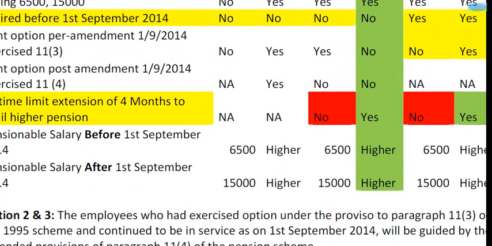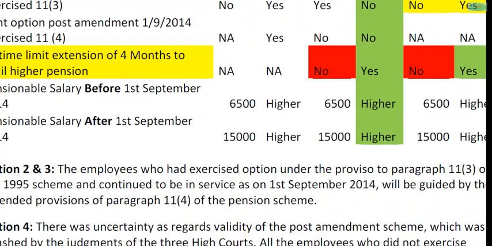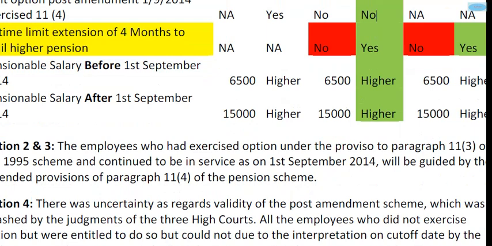He's already contributing, so all funds will be reallocated to the pension fund. Fifth option, retired, earlier excised but now not excised, his wage ceiling is close to 6,500 and 15,000. Sixth option, last and final option, he is excised. After retirement he contested it, he couldn't get it, so he will have to refund that money, whichever he has received, in order to facilitate a higher pension.